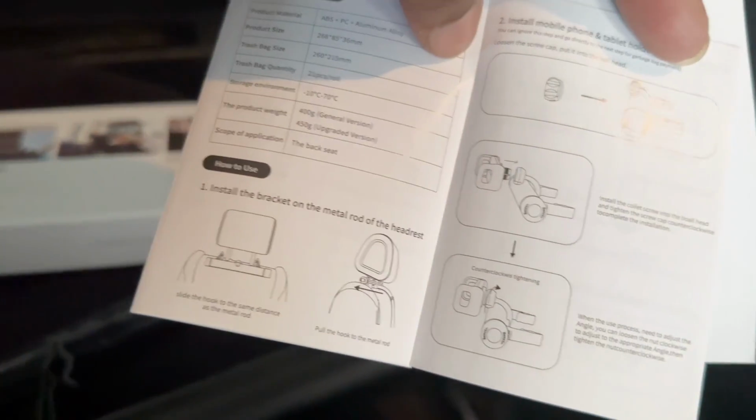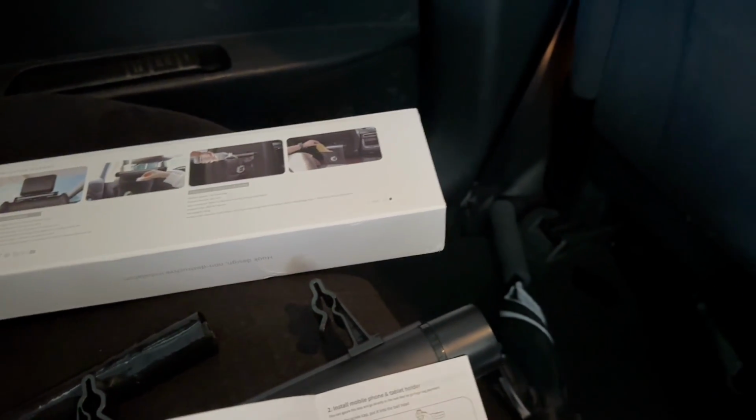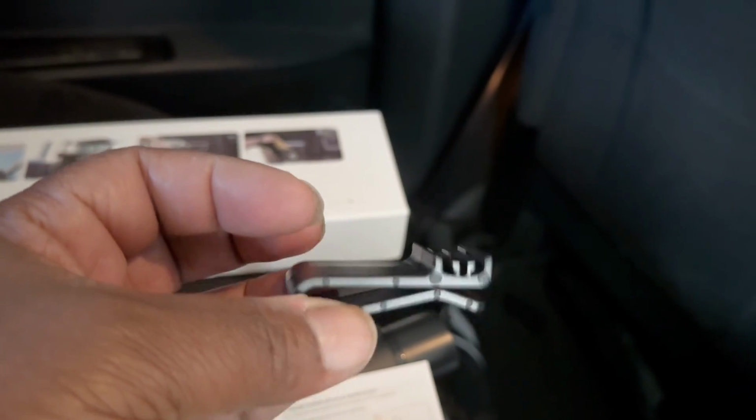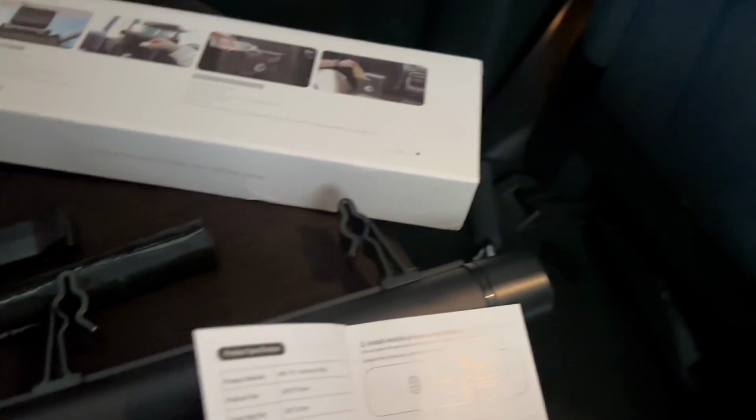You get a little handy manual, but you don't really need a manual for this. This is too easy. And there was one extra clip, which I'm not sure what this clip is for, but I will figure out what that's for.